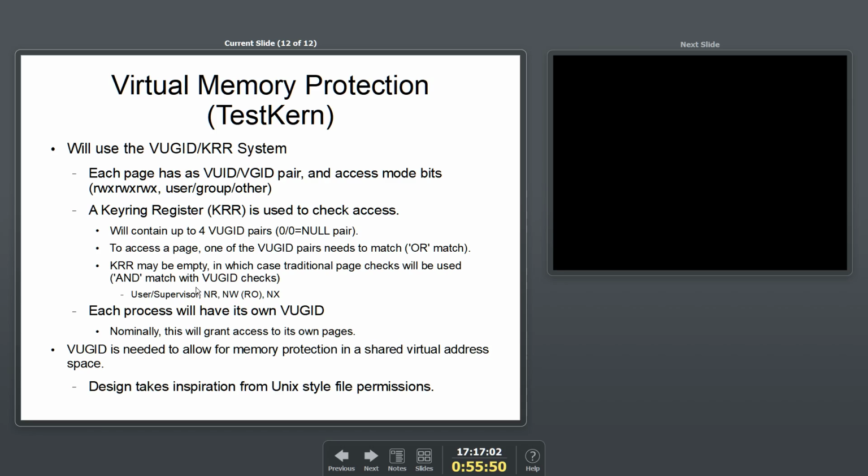So yeah, in order to grant access, it will be an AND match with the keyring access. So the keyring access is unable to grant any additional access privileges over what you would have with the baseline checks, but it's mostly used to further restrict what a given piece of code is allowed to do.